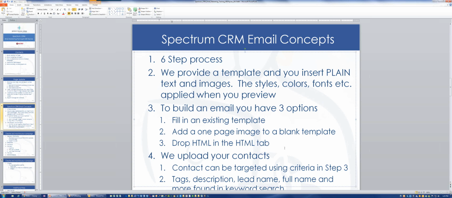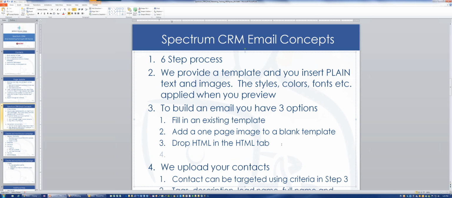Now, there's a fourth option that's coming. I can't talk about it too much yet because I don't have the final design and the final specs on it.